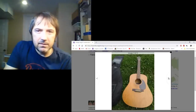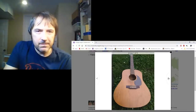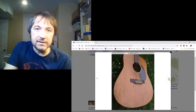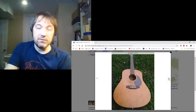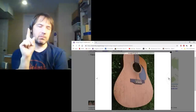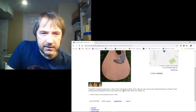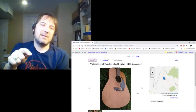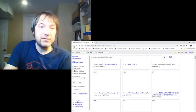Nice little player guitar, just to beat around, 12 string, take to the park, take to the campfire kind of guitar. Other cool thing about those Seagulls is that they have bolt-on necks. So you can actually remove the neck very easily. If the neck ever needs to be reset or adjusted or anything, it's very easy to do because it's bolt-on. You just take off a little sticker up inside, and I think, if I'm recalling correctly, there's two bolts that bolt the neck on. And for $200, geez, man, you're not going to get a 12 string better than that anywhere for that kind of money. If you need a 12 string, that would be the one to buy.